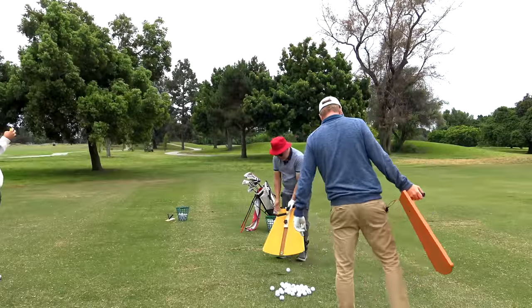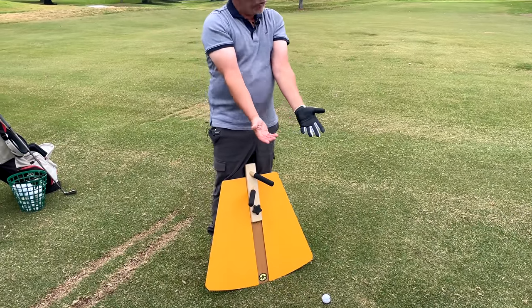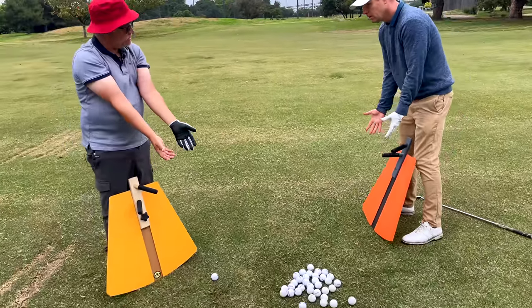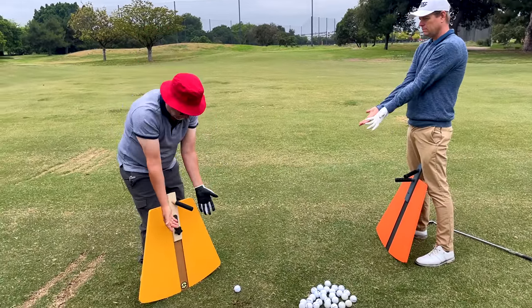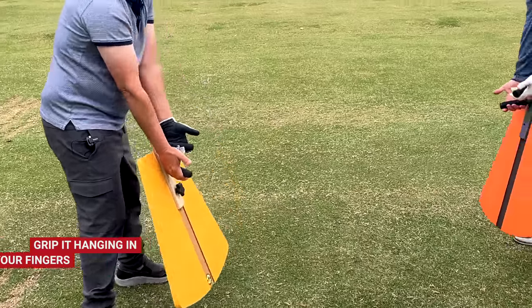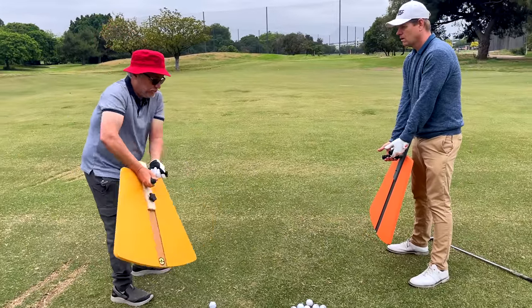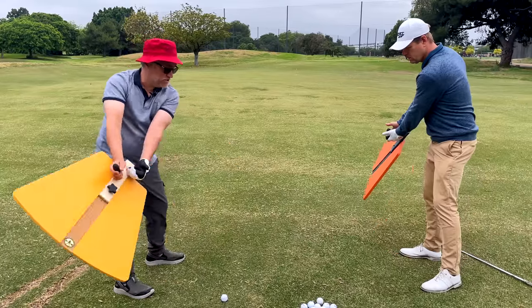I built the grip to simulate proper positions, force you into proper positions. So at first I didn't talk about grip because of the idea of doing motion first, but I realized it's pretty easy to start. Put yours down, let it rest against your legs. Put your arms like this - elbows up - that keeps you from doing anything. Then just in your fingers, let it hang in your fingers, don't even grip it. That's the feeling you want to start with. It keeps the upper body thwarted. Shin to shin almost.